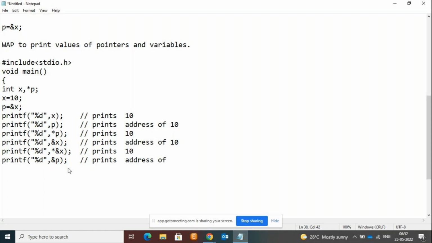No, the address of p, because p also has some address. It is called a chain system: address of address of address. P is nothing but the address of x. This is nothing but the address of p. Again, if you use one more address, that is the address of address of address, because everything should be stored in memory. Address of p means the address of the address. Got it?